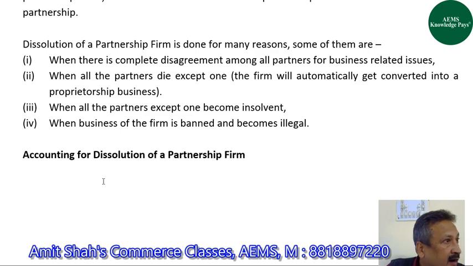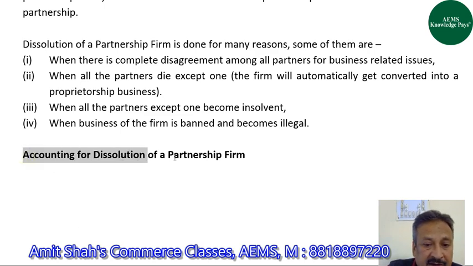After that, if money is still available, then partner's loan is repaid. In case any partner has given a loan to the firm, then that is repaid, after repaying all the external liabilities. And after that, if still any money is left, then that is paid back to partners for their capitals. So this is the sequence how we make the payments out of the proceeds of our realizable assets. Am I clear? This is one thing about dissolution of a partnership firm, which we will see in accounting.